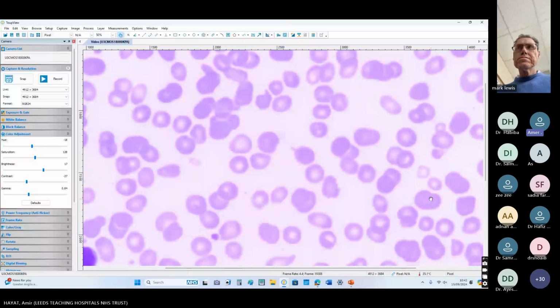If not available, then interferon. If not available, then hydroxyurea. Or always say if there is any trial in your hospital or nearby hospital, you will enroll the patient in the trial, because every tertiary hospital in UK has some trial running. So we always mention in the answer if the patient agrees, we can enroll the patient in the trial as well.